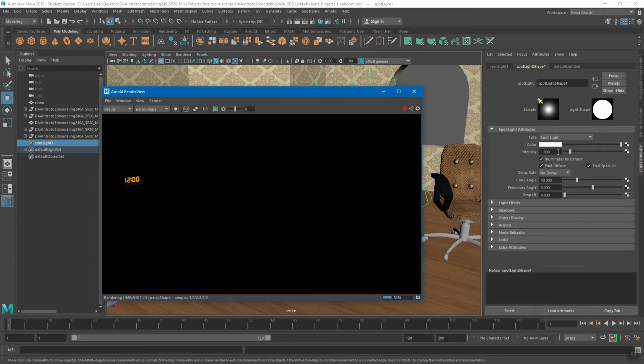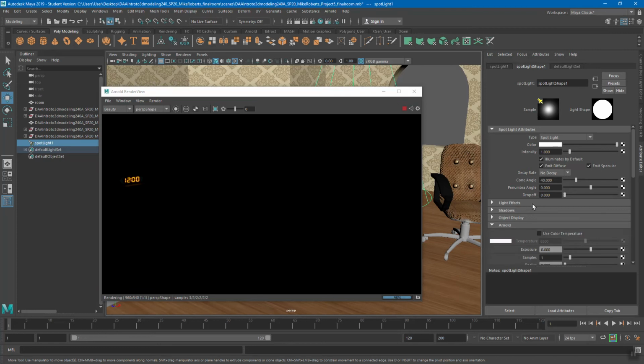One, for whatever reason in Maya, the default spotlight intensity is quite low, right? Really only for spotlights also. Like directional lights, it's usually fine. But for spotlight, you would need to turn this up to like possibly 10,000. So instead of using this intensity control, I go to the Arnold section, right? So I can go down a little bit further in the Spotlight attribute editor to the Arnold section.